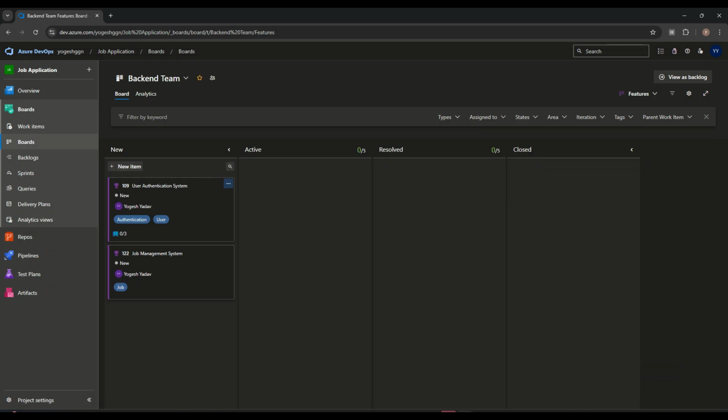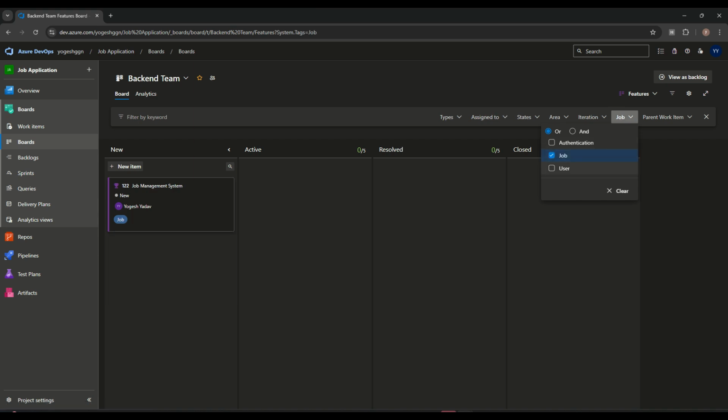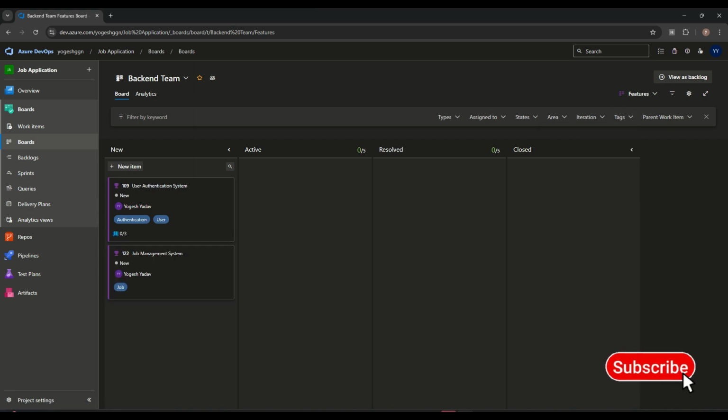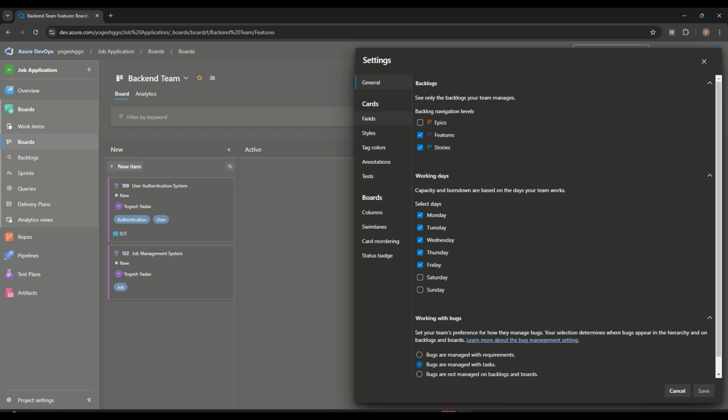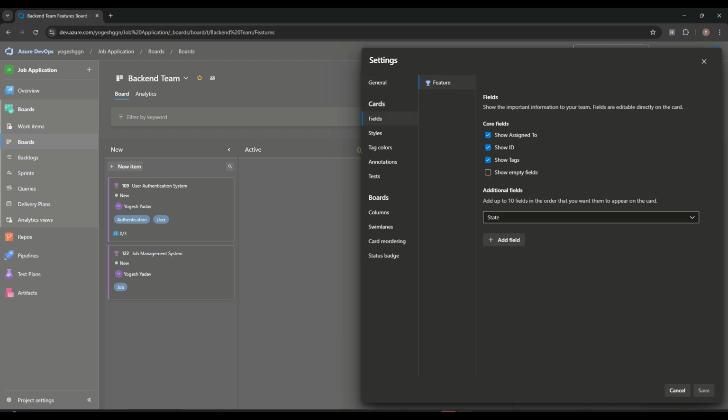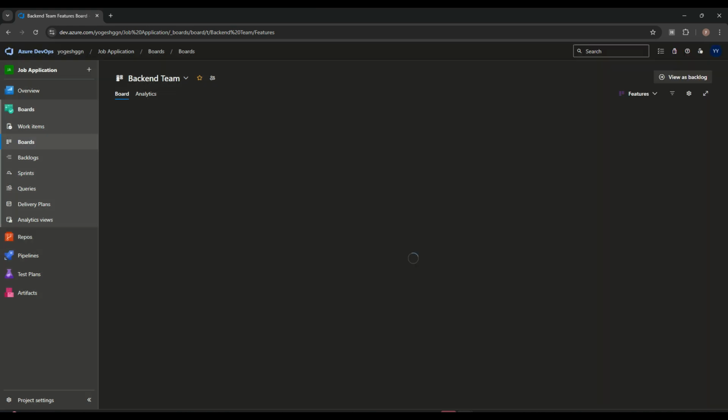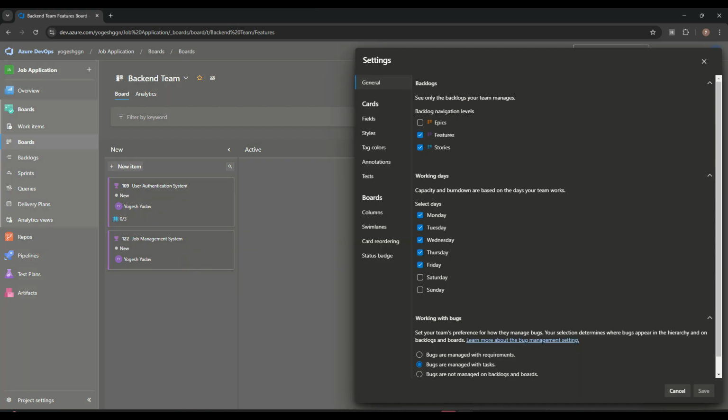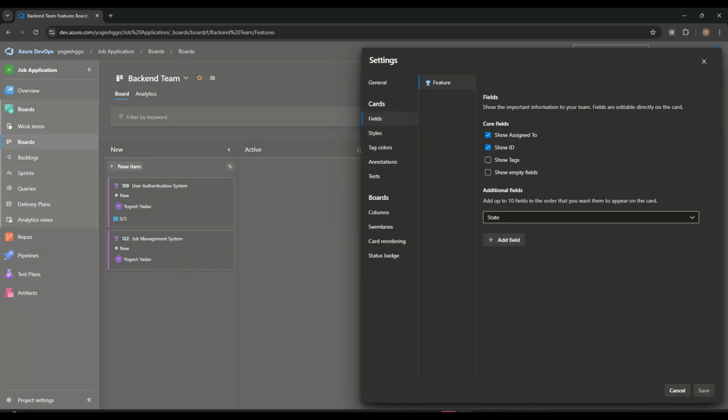We can add any number of tags. By the tag we can actually filter it also. We can choose whichever tag we have. You can see we can filter it also. So suppose authentication, we have so many work items, we can filter tag wise. Or this is also a way you can see here. I unchecked this one. Once I save, the tag will be removed.